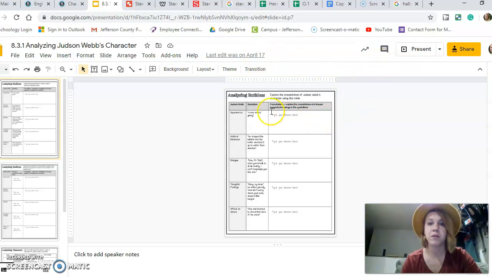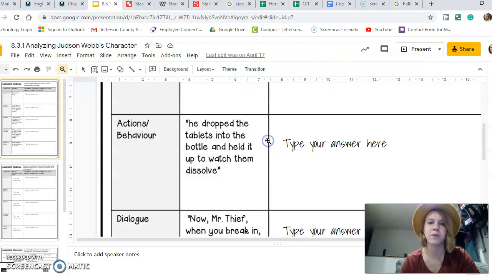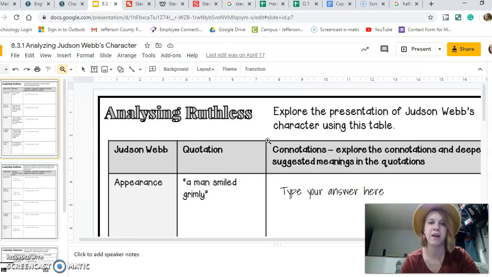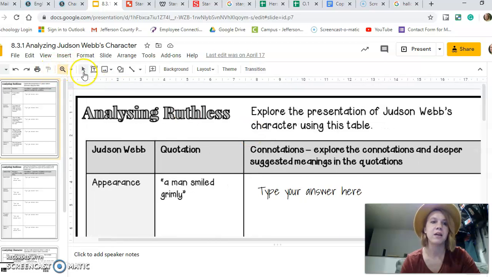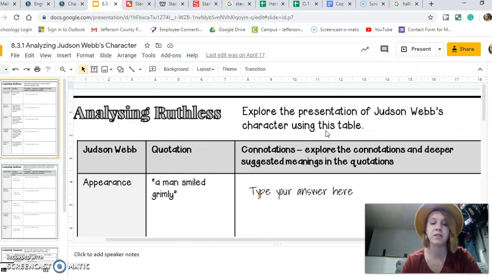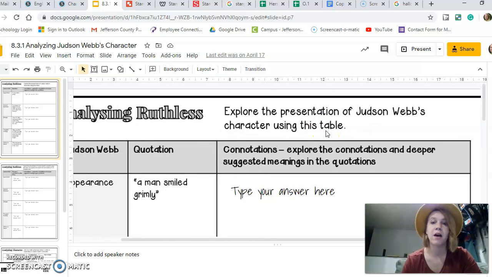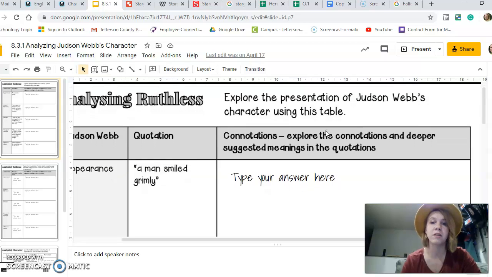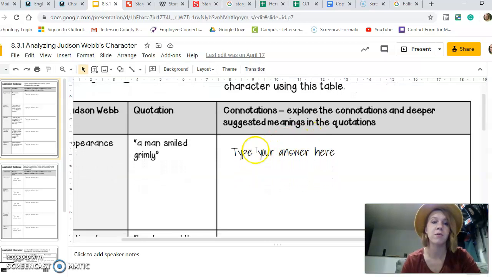So you're going to notice, oh, this is really small, I can't see it. Oh, you know what you can do? You can zoom in on it. It's beautiful. Look at that. Now you can read the directions. Analyzing Ruthless, explore the presentation of Judson Webb's character using the table.